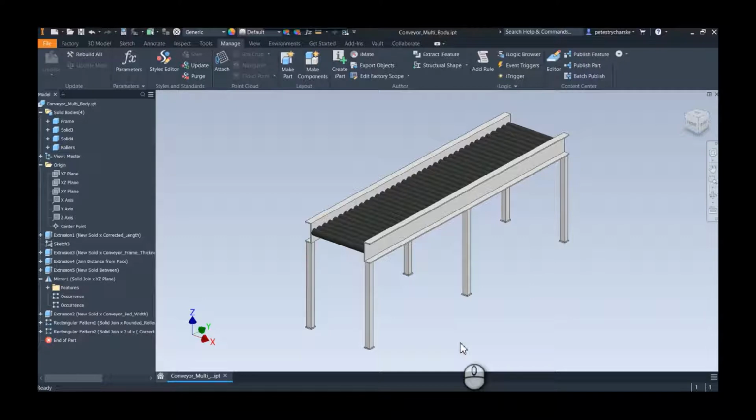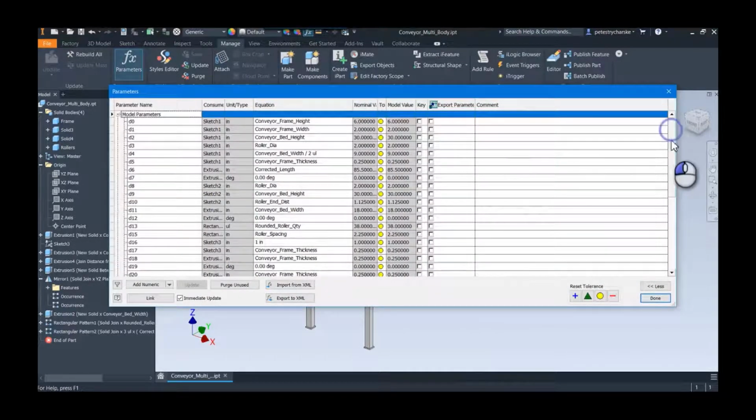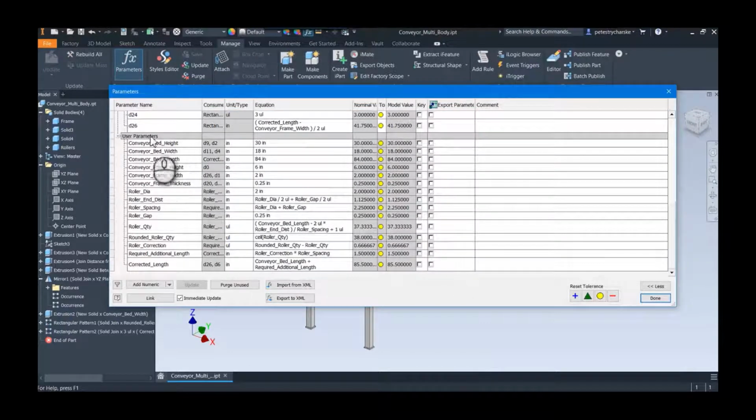This is one of those tips that anybody can pick up to make your models a little bit more end user friendly. So for example, I've got this conveyor model. It's a multi-body model that represents a conveyor. And even though it looks simple, when we get into the parameter table, you see there's a lot of different parameters. So somebody who needed to configure this for a quick sales model, etc., could do it, but there's a lot of information to wade through. It might not want them to edit certain things, etc.